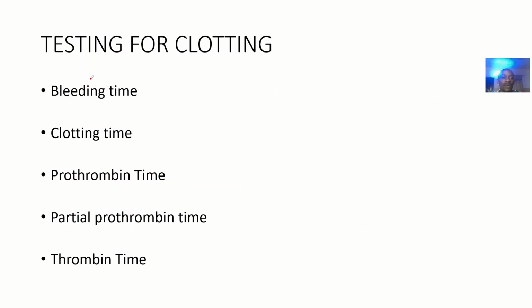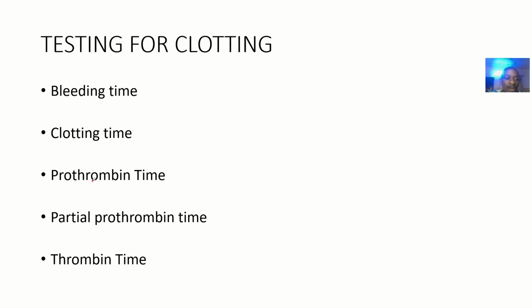Now, testing for clotting, you can test for bleeding time. This is how long it takes for the blood to actually bleed before it stops. That's the bleeding time. Then we have clotting time. We have to talk about how long it takes the clot to form, how fast the bleeding stops.